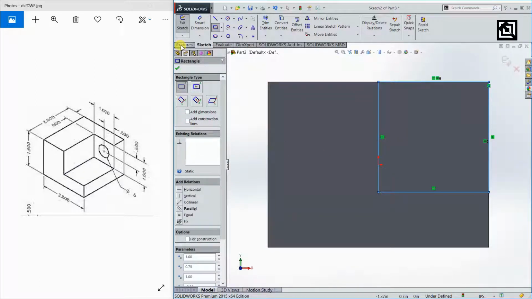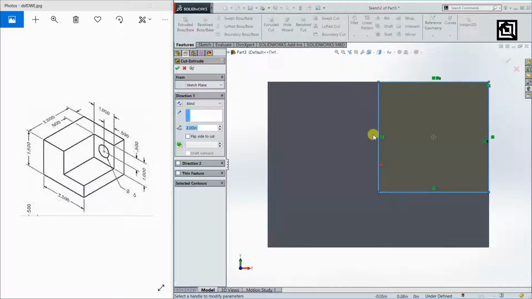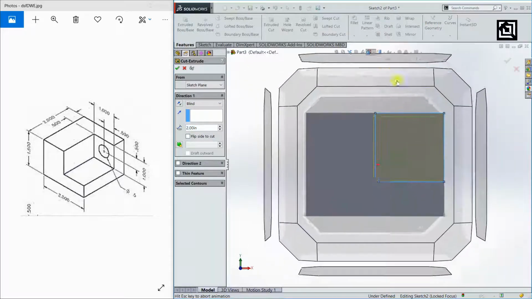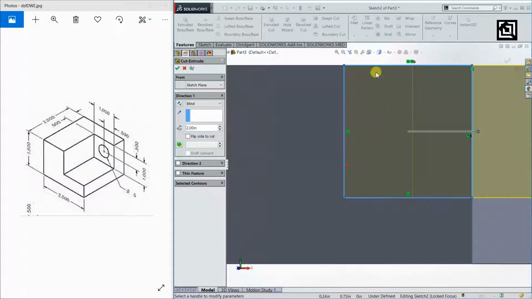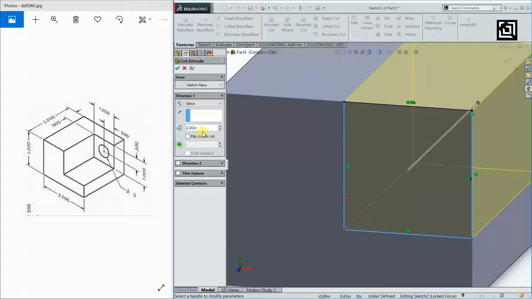Now I'm extruding cut. Here we can observe that they have given this length as 0.5, so when we subtract 0.5 from 2, we have 1.5. So I'm cutting that to a depth of 1.5 inch.